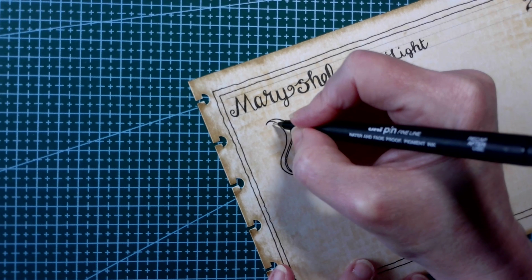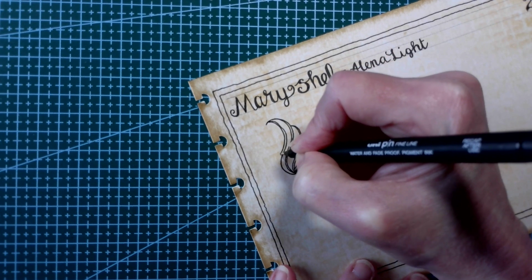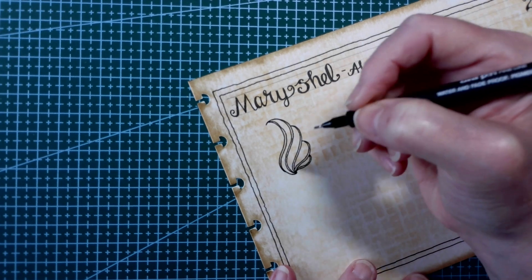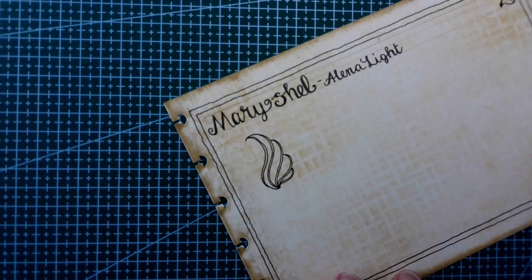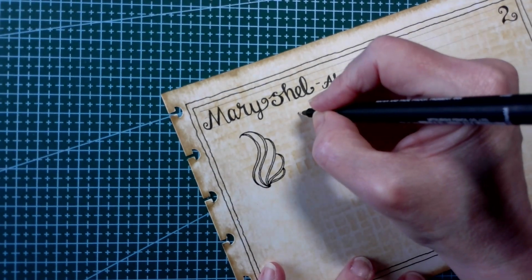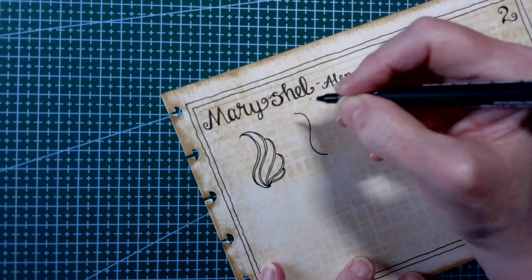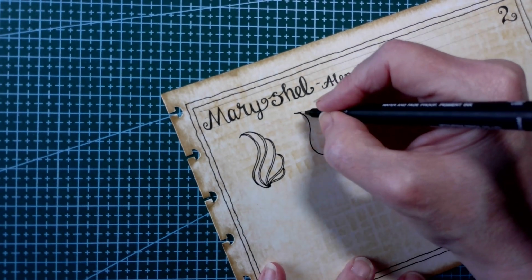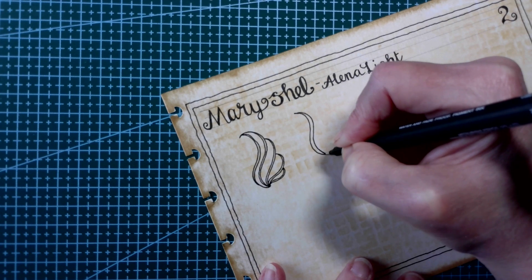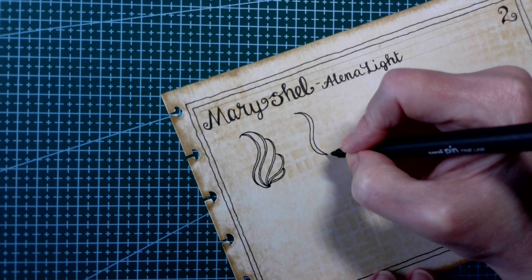And part of me just wants to put perhaps a very wobbly but fine aura on that side as well. But we can do things with the other side. So let's have a look and see what I can do here. Do it the same way. Made a thinner one of these here, so this is going to look different.